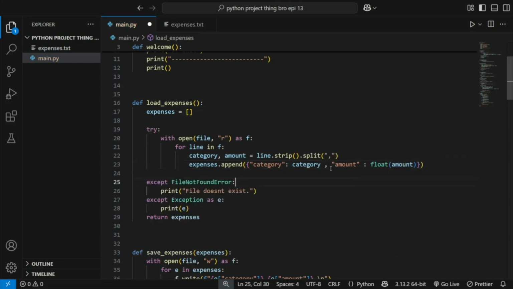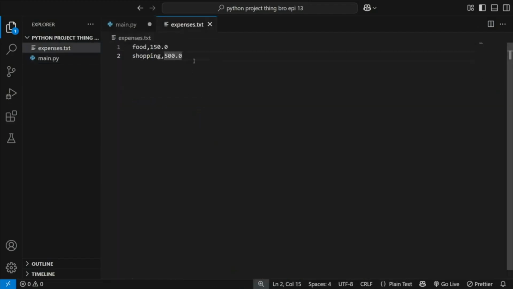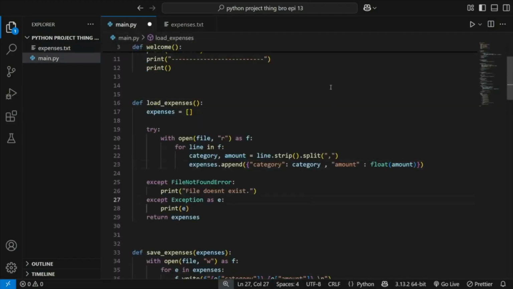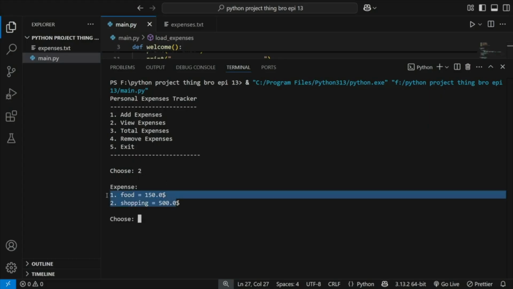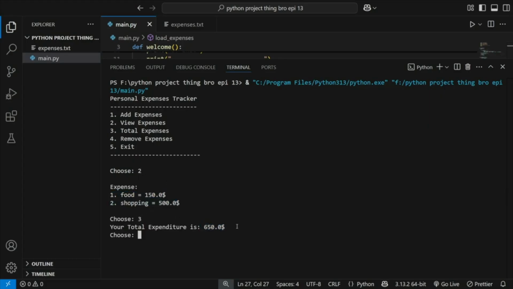So what happened was in the load expense, when you're loading the values, right? By default, it loads as a string. But we have to typecast the amount to float, right? Because we have floats. So if I do that now it should fix all of the errors. I swear to God, if I get another error, I'll just puke. Okay, we'll see the 2 right there. It should work. And in total, there you go. It should show $650. That is $500 plus $150.